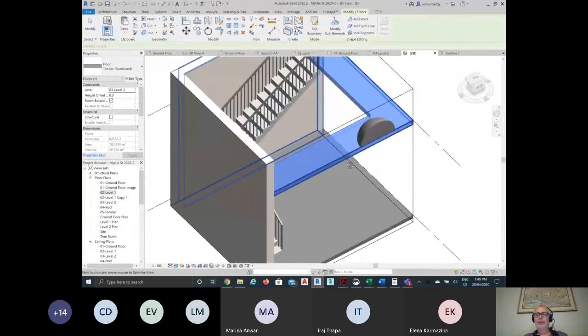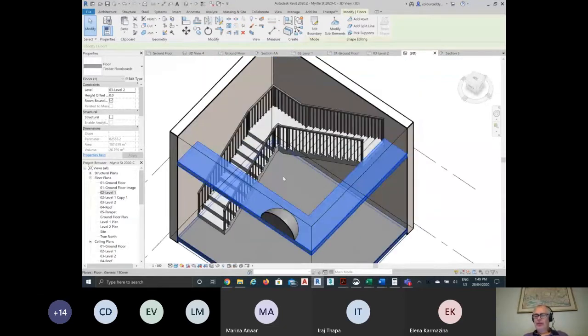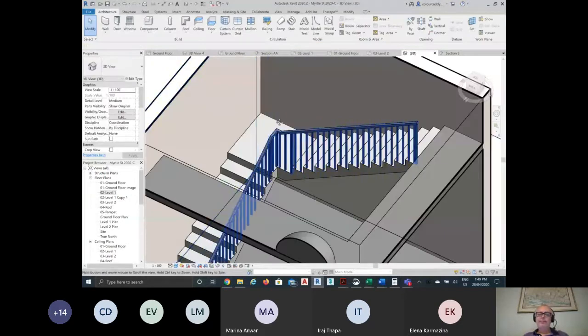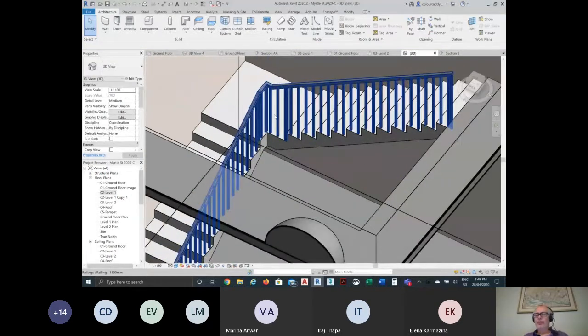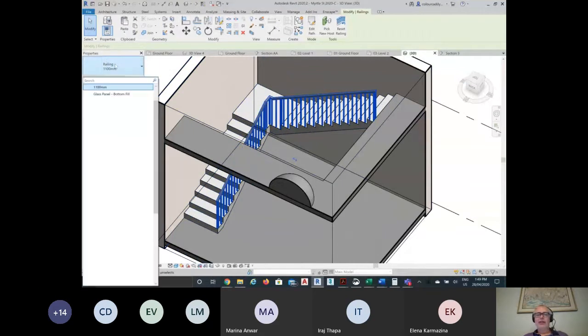Right, and then I'd start to think about the detail once I'd confirmed that all made sense for the planning. Then I'd start to look at the balustrade design, and so here this balustrade, of course, is the only one we need. We don't need the one against the wall, so I've deleted that. And then this balustrade, of course, would be necessary. But I'll just show you the glass panel balustrade that you've got there.